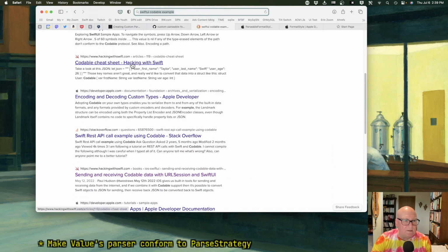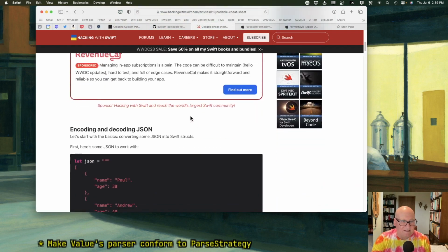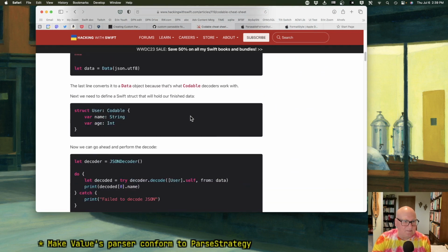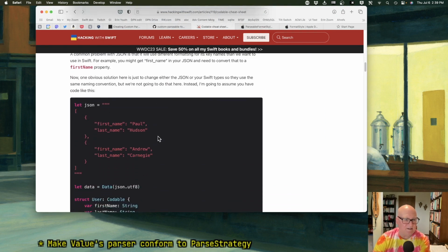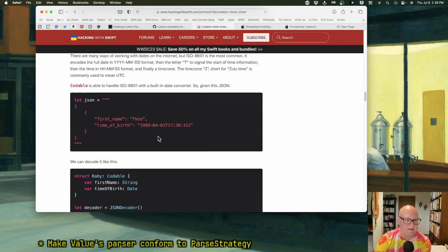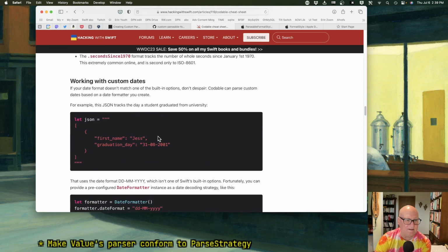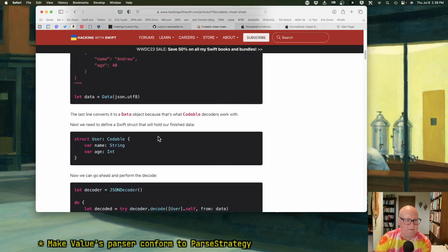Let's find hacking with Swift. He's always got good stuff. Catch print. Okay, interesting. Is that what we're going to do? I don't have to print.